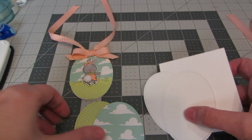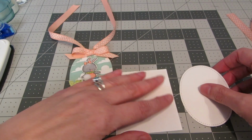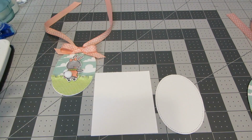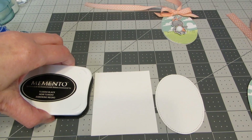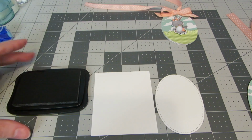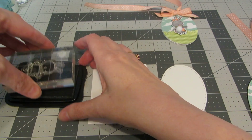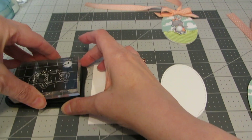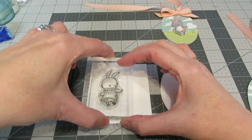So first thing that we're going to do is take our white piece and one of the white ovals, and I'm going to be using alcohol-based markers today. So I'm using black Memento ink. Like I say all the time, it's just kind of my good black go-to ink, and it works well with alcohol-based markers. And on the white piece, we're going to stamp out the cute little bunny.